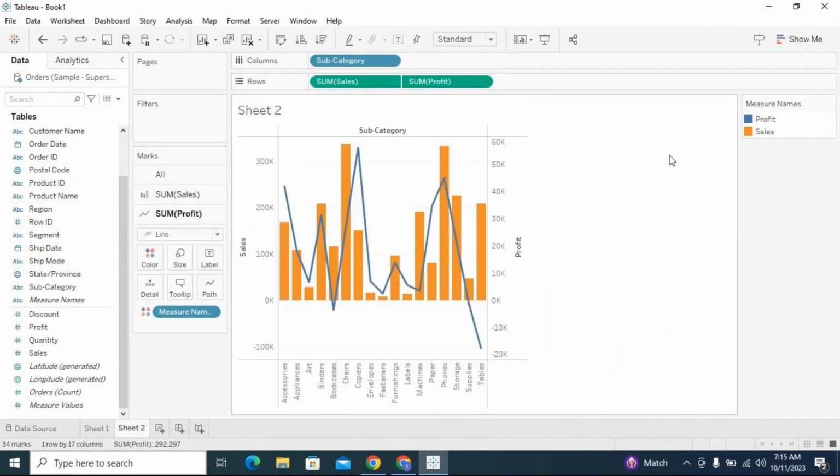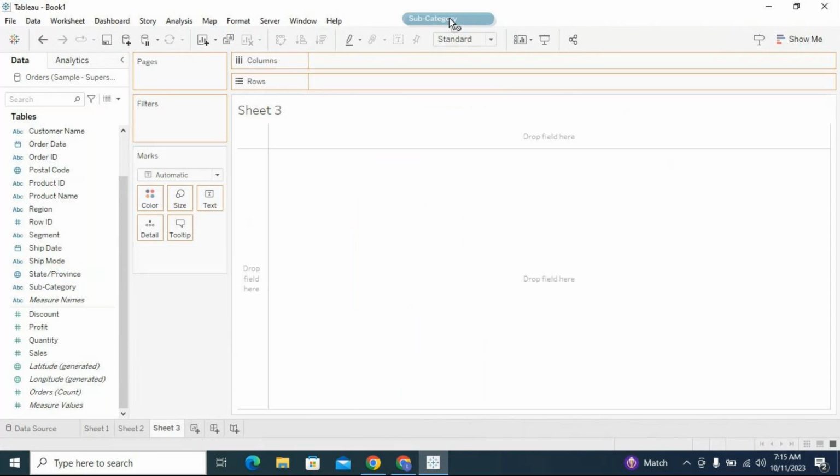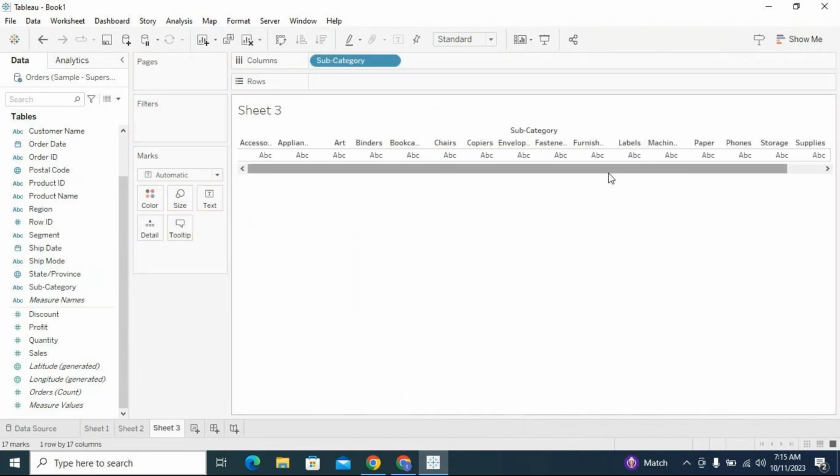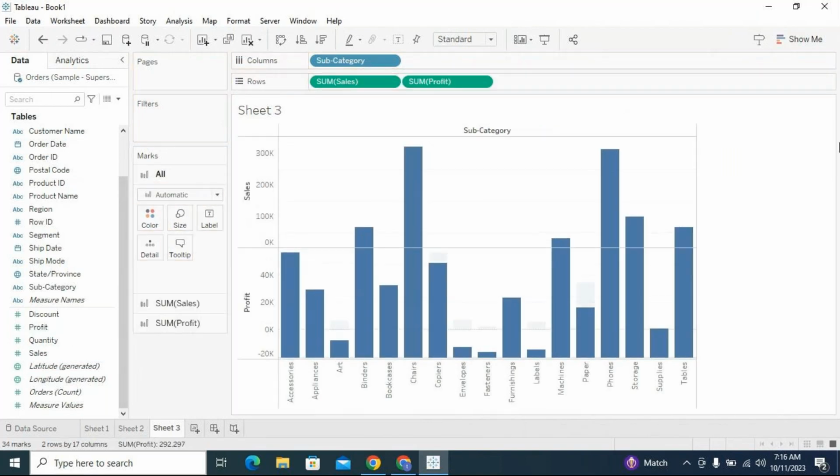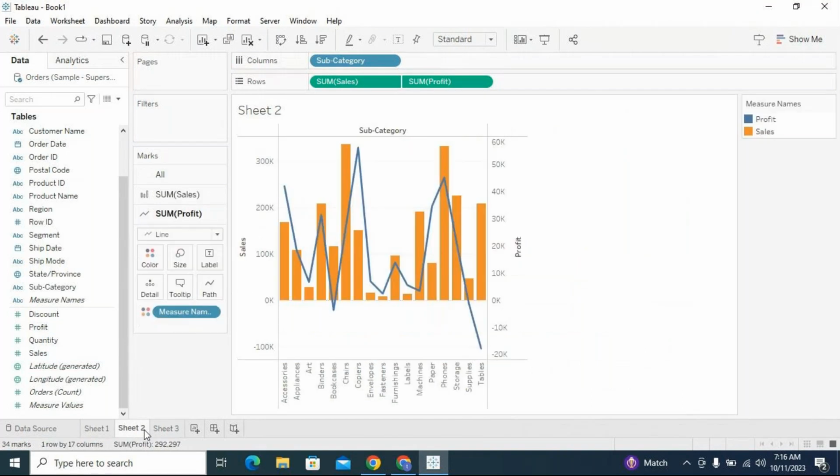Let's swap this. Similarly, let's try to create a visualization, placing subcategory into the columns, sales into the rows, profit into the rows.